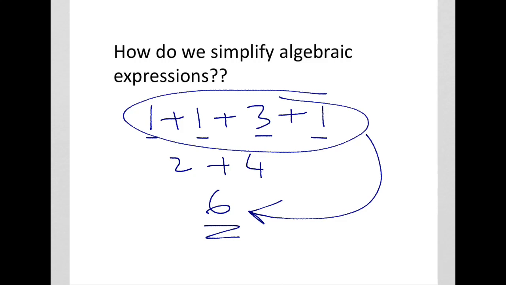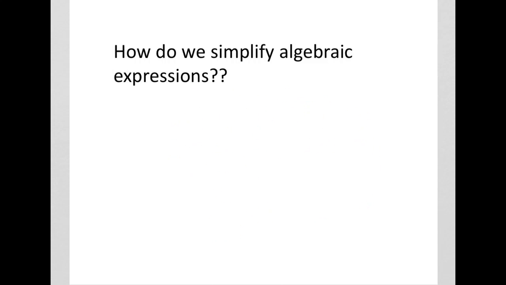And in the same way, we apply this concept to algebra as well, except that when we deal with algebra, we deal with more than one type of like term. In that case, we're only dealing with numerical like terms. But in the case of algebra, we're dealing with like terms which can vary, and not all of them can be simplified, and it gets more complicated.